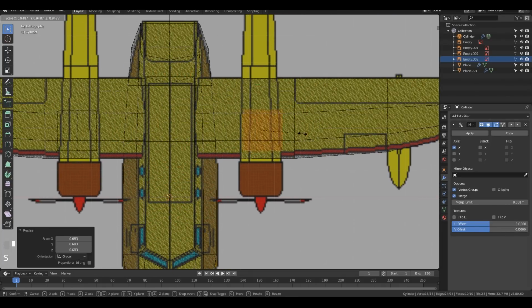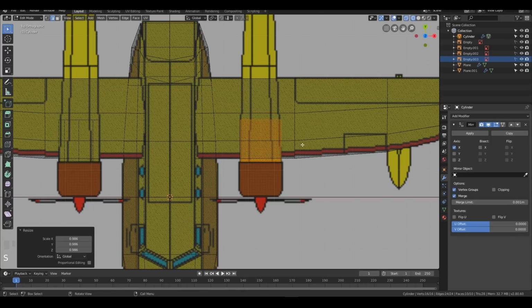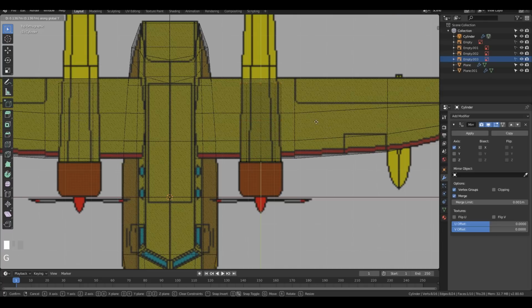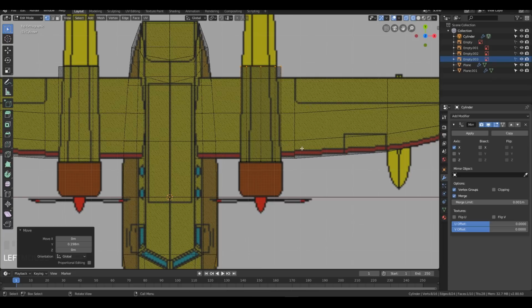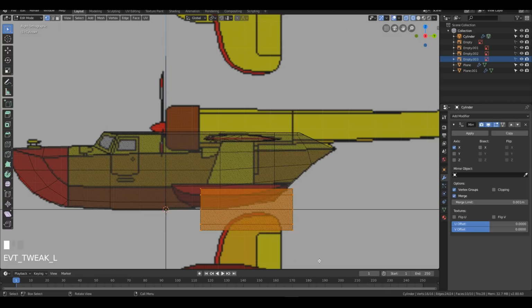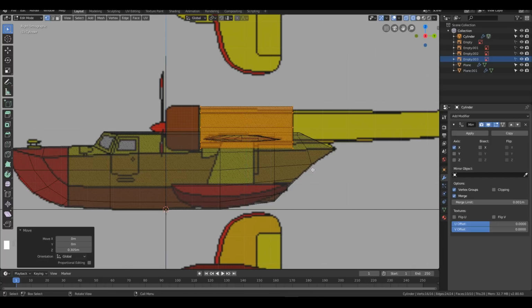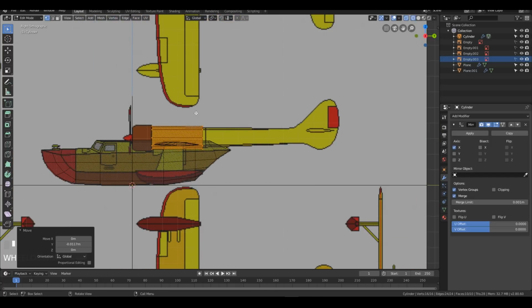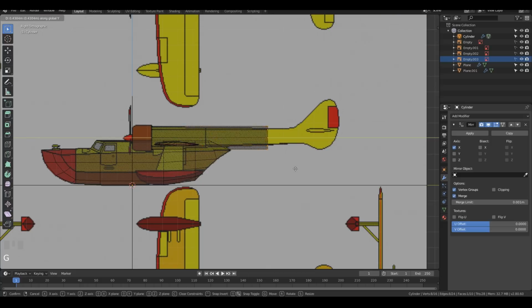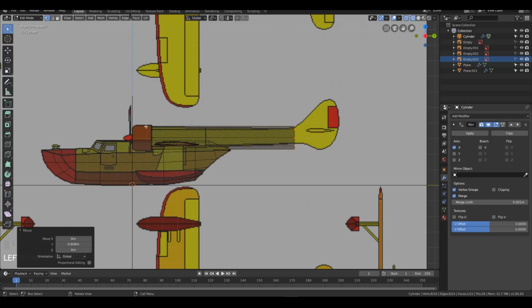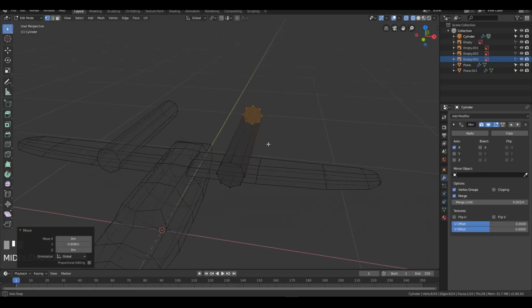Scale this down. All the way up here. Grab these. Okay. And now go to the side, move it all up. Now I want to stretch this all the way here, so we have a nice straight line there.